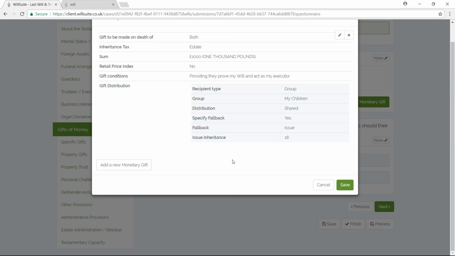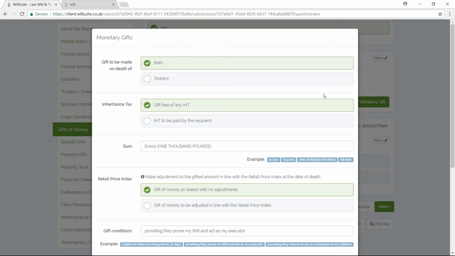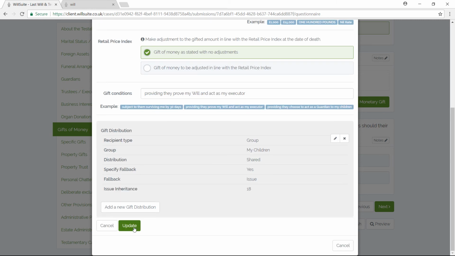Now we're going to update the gift. And what I like about this is that it's very clear just to run through and check you've done exactly what was instructed. So all of your inputs are condensed and summarized into a simple table, so you can very quickly check, is this right or wrong? If we did find an error here, we could simply click on the edit tool and be taken back to the previous screen where we can change any of our inputs.